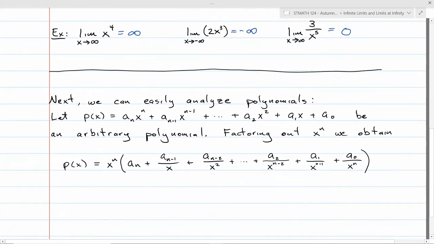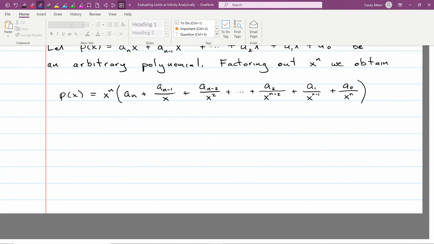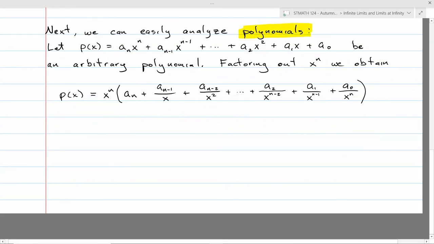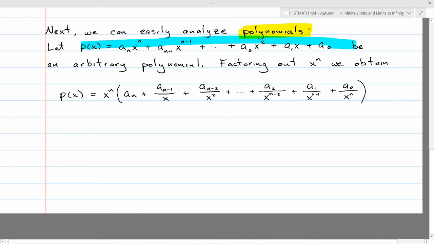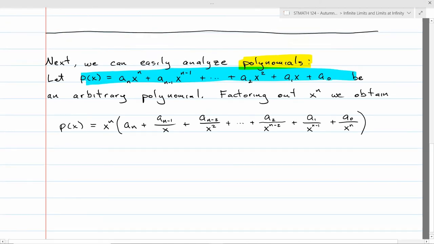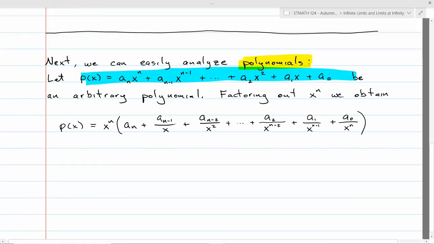But to give you our first example of how we can use this to analyze more complicated functions, let's start with polynomials. Well, a polynomial function can be written in this very general form here. I know it looks a little scary, but we've talked about polynomials previously, and all those a's with the subscripts on them are constants. Something like p of x equals 3x to the fourth minus 4x squared plus 2x minus 5. That would be an example of a polynomial, a fourth degree polynomial. So whatever the biggest power is on the polynomial, you call that the degree of the polynomial.